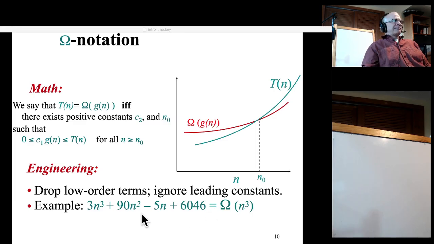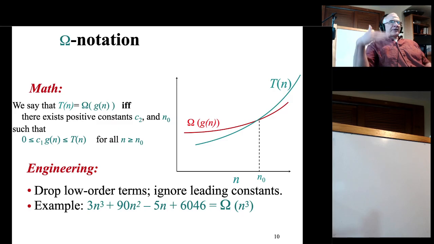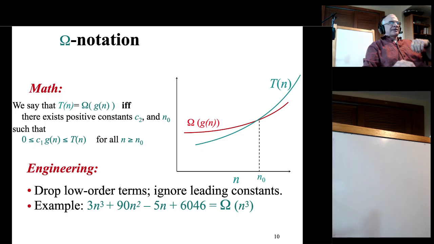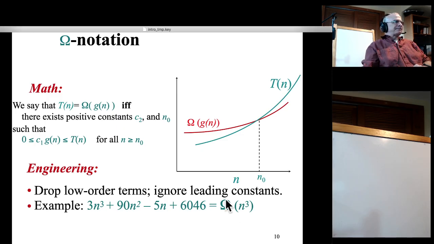And remember, when I'm saying omega, I mean the algorithm doesn't always need to run in omega of n squared, but there is at least one bad input that will cause the algorithm to run in this time. So let's think about it. Big O says the algorithm never takes more than n squared. Big omega says there are bad inputs that will cause the algorithm to run in at least n squared. There is a more detailed slide coming up.